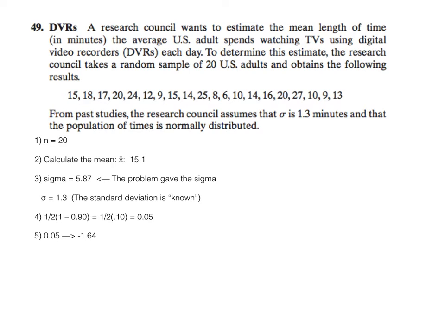It's somewhere in the middle of the page, in the appendix at the back there. And I look to the left and up top, and I see that 0.05 corresponds to negative 1.645. Now, Mrs. Long called it negative 1.64. That's fine. We're going to use this number in the margin of error formula. So the margin of error is this 1.64. They just take the positive value of that, times 1.3, which is the known standard deviation, divided by the square root of 20, or the square root of n.